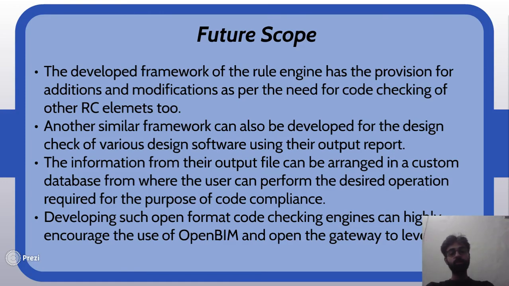Then the information from the output file can be arranged in a custom database from where the user can perform the desired operation required for the purpose of code compliance. Further, the developing of such open format code checking engines can highly encourage the use of OpenBIM and open the gateway to level 3 BIM, which is the main target for researchers all around the globe, and they're working aggressively and quite well to make level 3 BIM more of a reality. And I believe this can be done by the open standards and the open formats only. And the base that I have told earlier and we have used, that is IFC, Industry Foundation Classes.